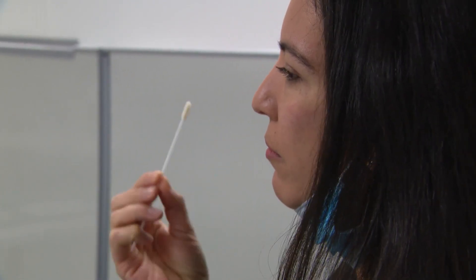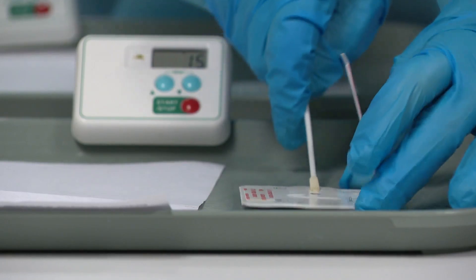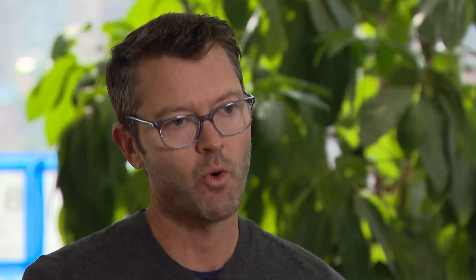False positives are rare, but false negatives? You can get false negative results because antigen tests require more virus to detect — they're just not as sensitive as the PCR test. So you can be infected and get a negative result. But the good news is if you have a negative result and you are in fact positive, the amount of virus in your sample is so low that you're probably not very infectious to other people, assuming you did the test correctly.